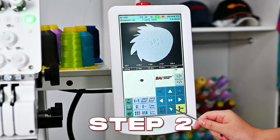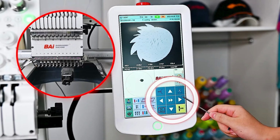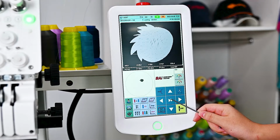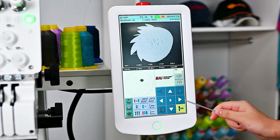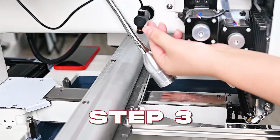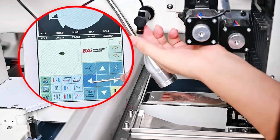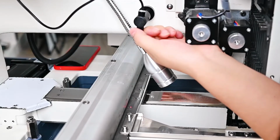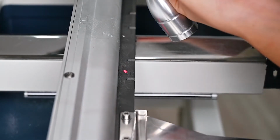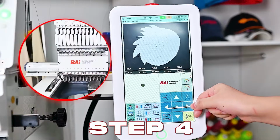Step 2. Find the 4 direction keys on the screen. The left and right keys are normally used, and adjust to move at a low speed. If you are operating alone, the third step, keep pressing the arrow keys with your right hand and rotate the top with your left hand to adjust the size and shape of the projection point until the right projection is more rounded and stops.